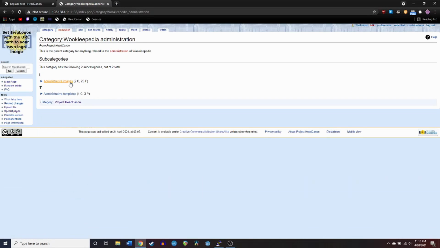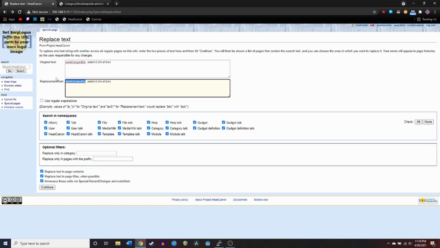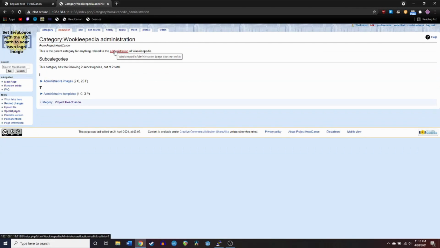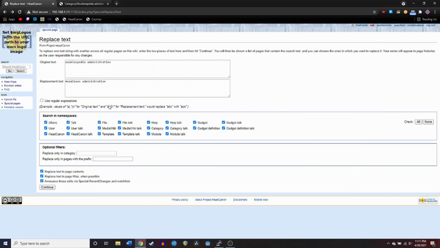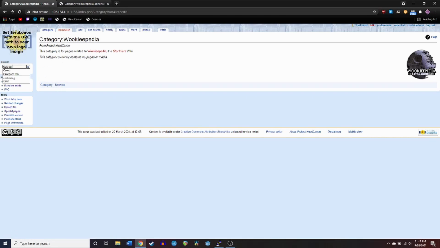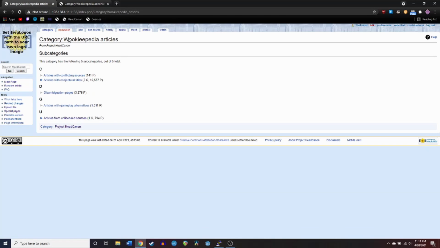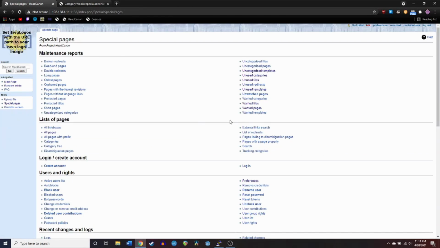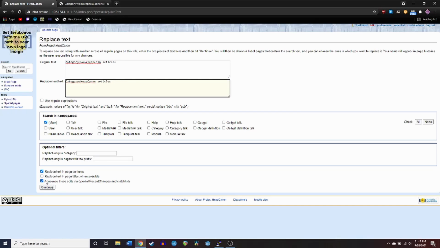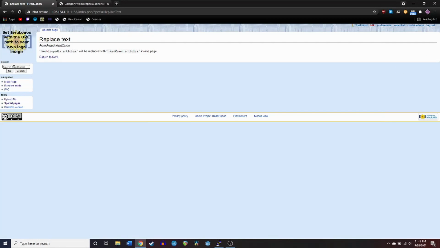So, first of all, I've been spending some time on the Special Wanted Pages page. That page lists non-existent articles that are linked to from other pages on the wiki. If I were to create those pages, or edit the links that point towards them, I would fix a lot of red links. To start with, I edited links to namespace 4 that still say Wookieepedia to say HeadCanon instead. PyWikibot made that a breeze.